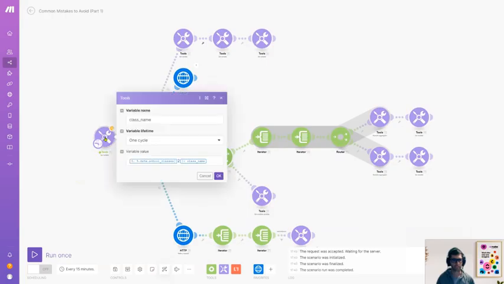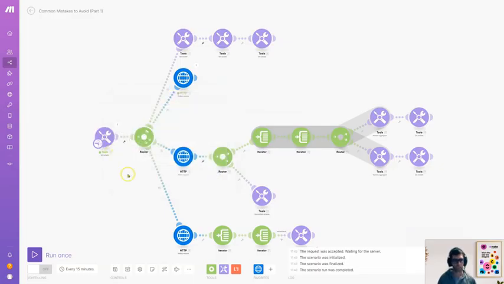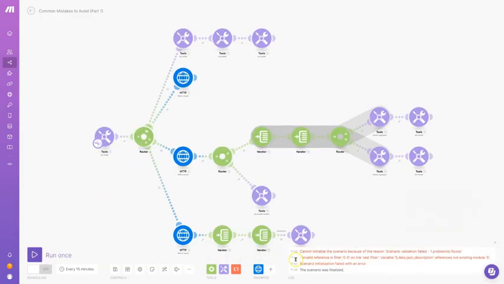First of all, the mapping doesn't work, right? So that's the first thing I will need to fix. But let's say I will just arbitrarily set a class name which will be called class C. And then everything looks good. But as soon as I run the scenario, I will encounter an issue. So let's go. Now we can see this error: Invalid reference in filter 00 on link test filter.